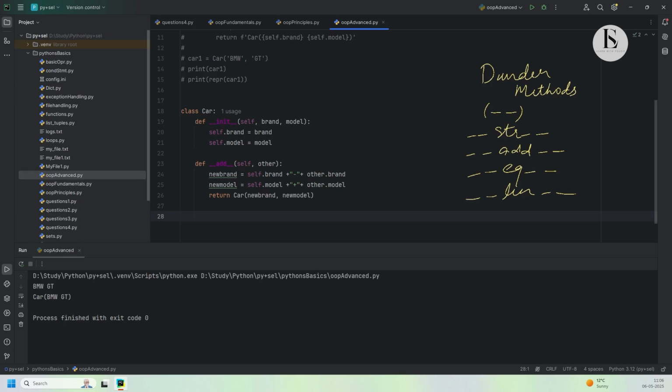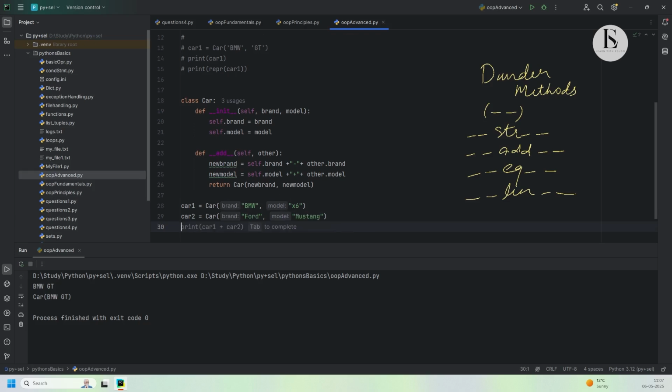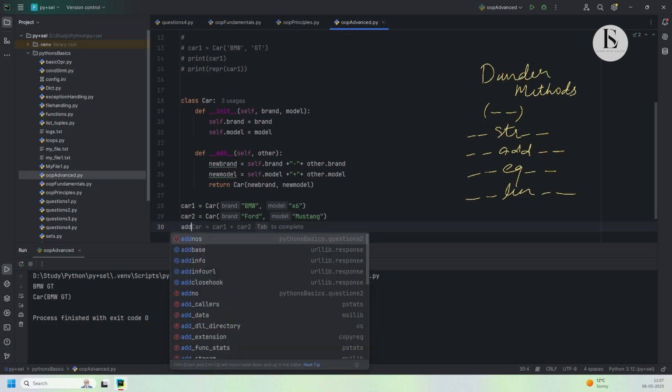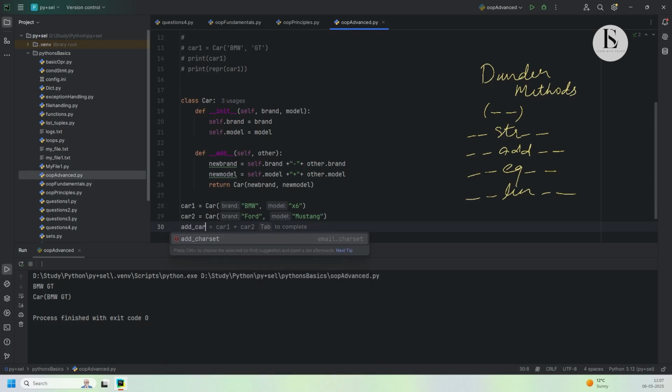We'll say car1 equals Car, BMW, X6 is my model, and car2 is Ford Mustang. Now the next thing I want to do is add_car equals car1 plus car2.